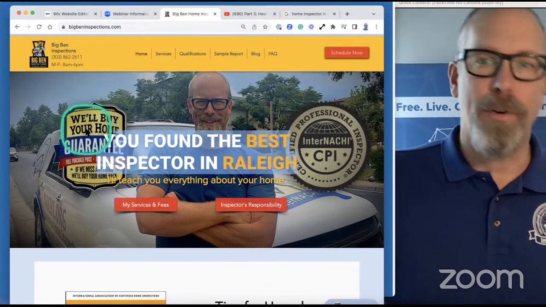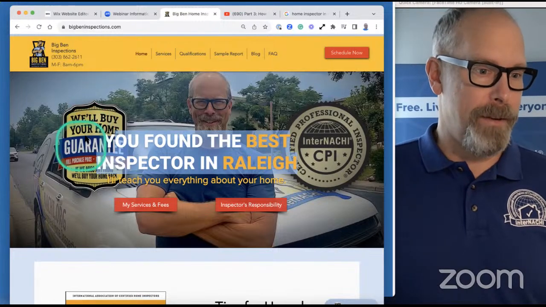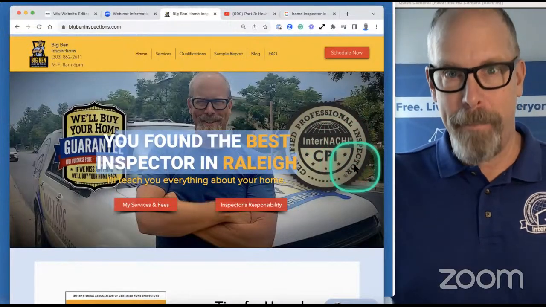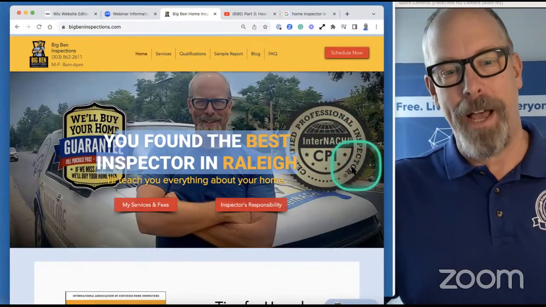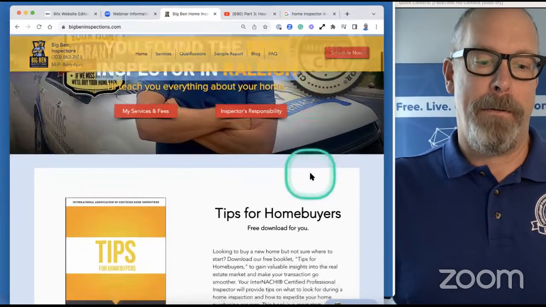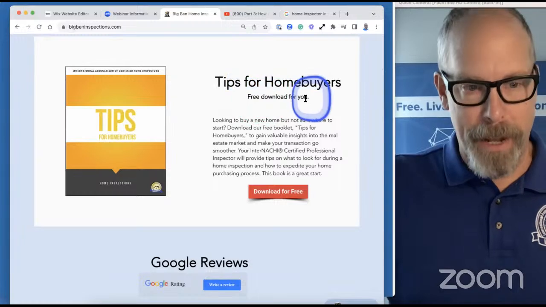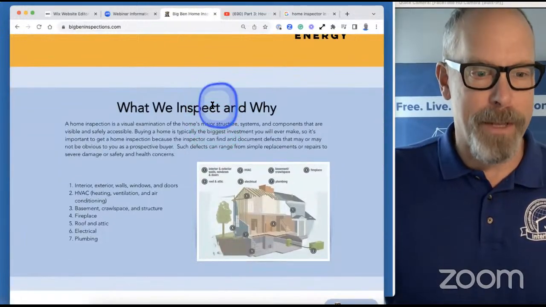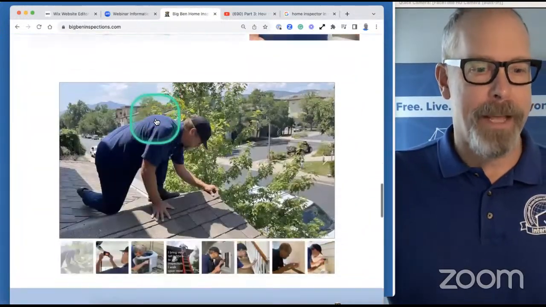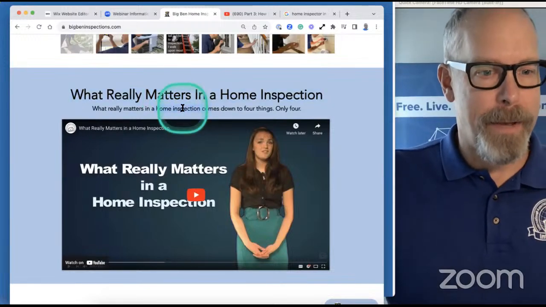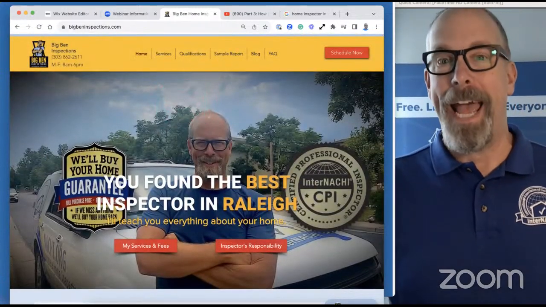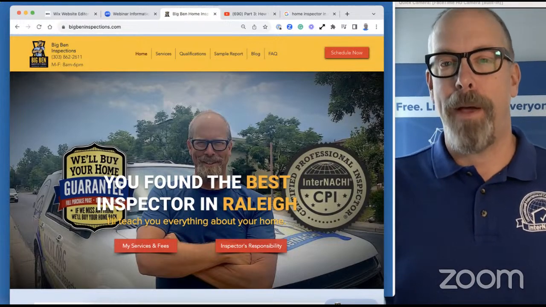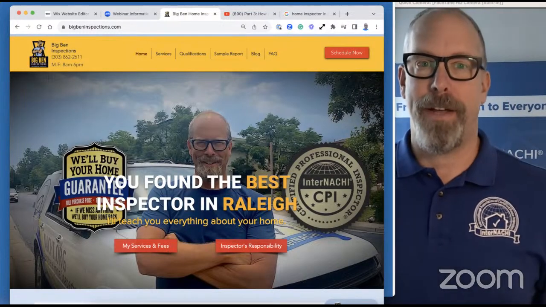And I'm eliminating hesitation of giving me referrals from agents, right? We'll buy your home back guarantee. And I'm confirming I am an inspector who's professional and certified. Here's a header. Here's a subheading. Here's a heading. Here's a subheading. And we'll dive deep a little bit. Here's a heading and a subheading. So that's on my Big Ben Inspections site. Any visitor can easily understand the headings and subheadings on my website. That's been designed by InterNACHI's official vendor, right?